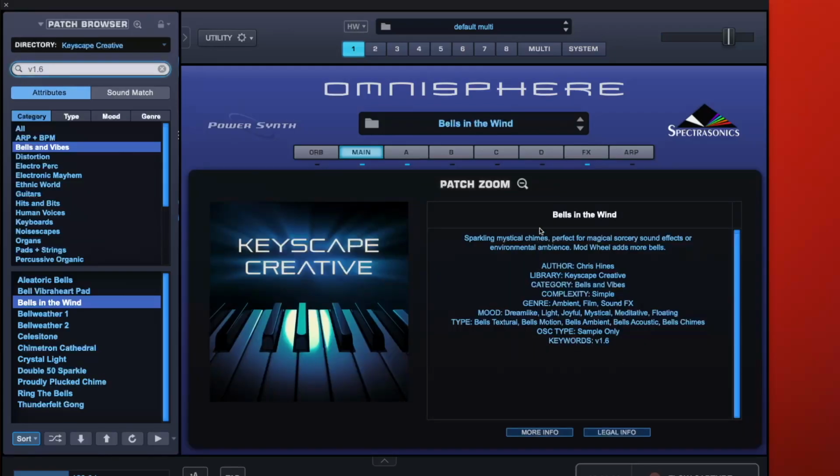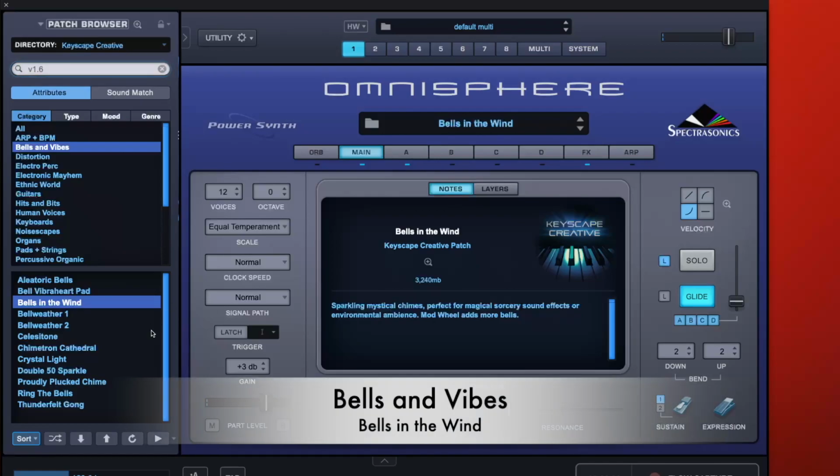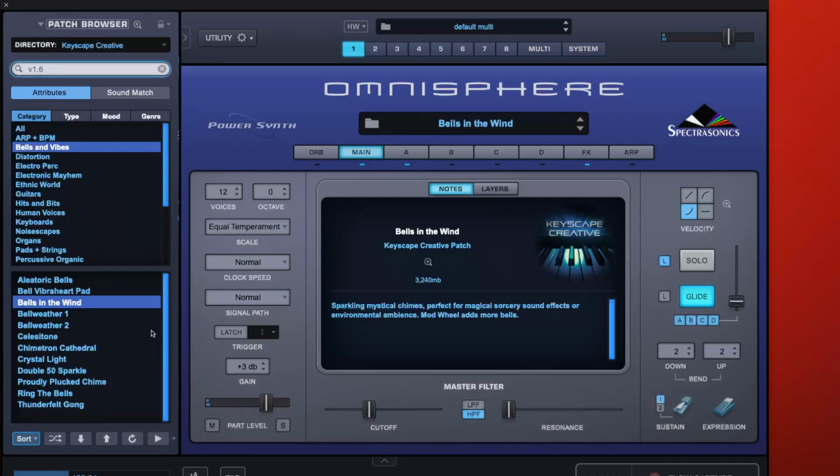Keywords 1.6. Bells in the wind. The mod wheel adds more bells. Great for an environmental type effect that you might want.